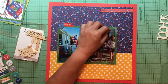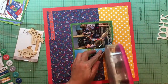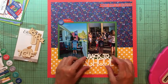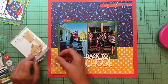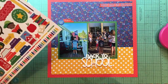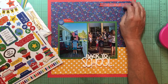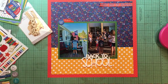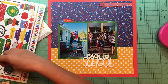All right, so I'm going to put the photo cluster a little bit to the left because I want to embellish a little bit more to the right. And I'm going to do something here, or not do something that I normally do. Normally when I have a join in the papers, like between the navy and the yellow paper, I will add some sort of washi or border, but I'm going to choose not to do this this time. Even though that line is very abrupt, I'm liking the abruptness of it, which is not normally the way I feel about that.